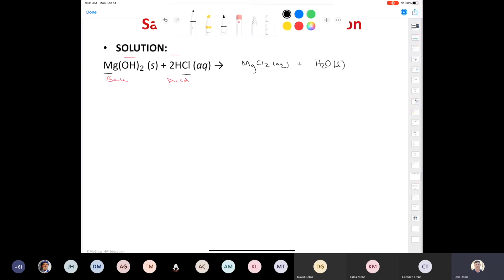So remember, the magnesium chloride, that's a salt, right? Because it's the combination of a metal and a non-metal. Okay, and then we form water, of course. Now, water, remember, is a liquid. Water is not aqueous. So we always write water as a liquid. And you're like, well, what's the difference? Well, remember, an aqueous salt is going to be a strong electrolyte, whereas water is not an electrolyte. So it is important. All right, so we've got that. Is this equation balanced? I already think no, it's not. All we have to do is put a 2 in front of HCl, and now we have a balanced equation.